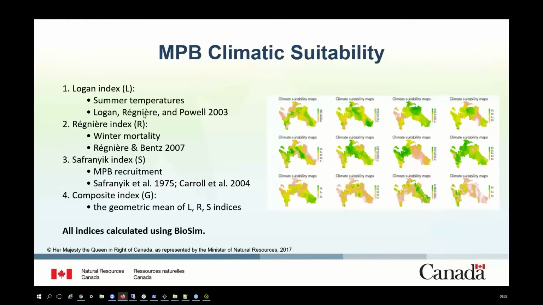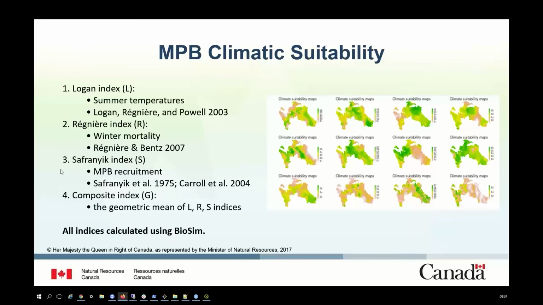For the climatic suitability components, as I mentioned, we're generating these SLR indices, or climatic suitability indices, using BioSIM. There are a few different indices that we can use. The Logan index, which is an indication based on the summer biology, is one metric that has been used fairly frequently. More recently, with work coming out of, for example, Kathy Blaker's lab, and of course, Jacques Régnière's work on insect overwinter mortality, there's another index that we ended up using for the bulk of the study and all of the results we'll be presenting. We're using this Régnière index, which captures that winter mortality.